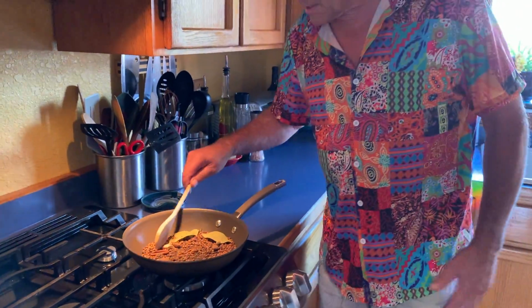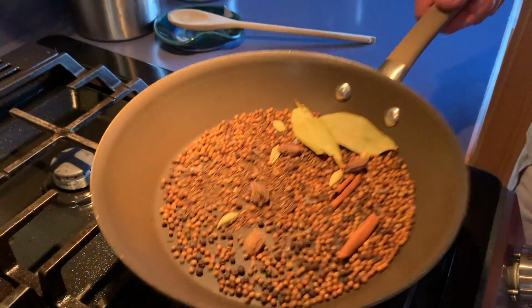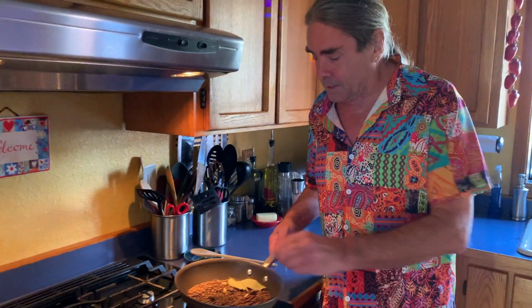All right, so this is done cooking. It's very fragrant in here right now. So we're going to let this cool for a little while and then take the seeds out of the cardamom pods, and we'll come back when it's a little cooler.